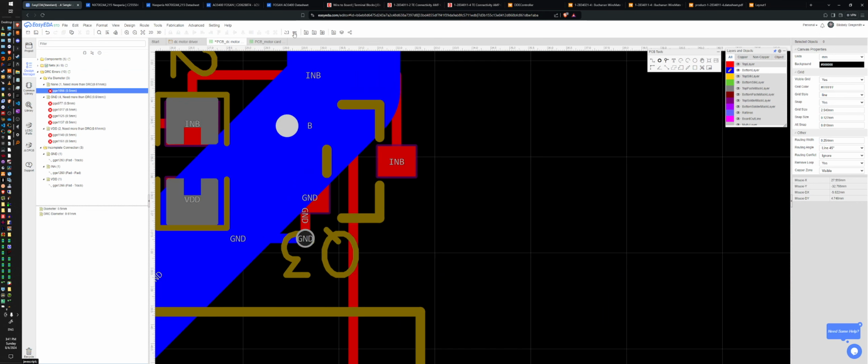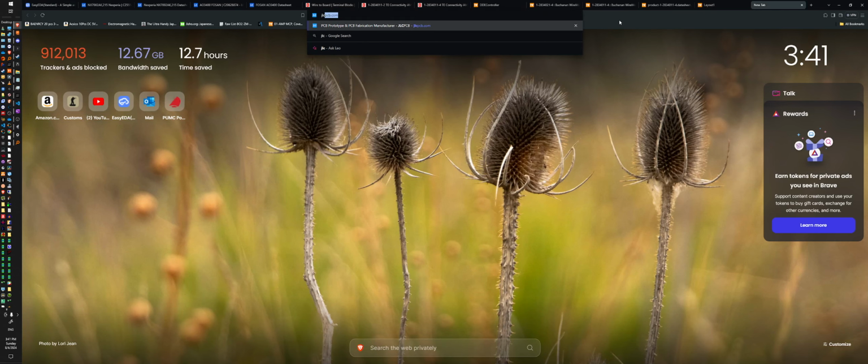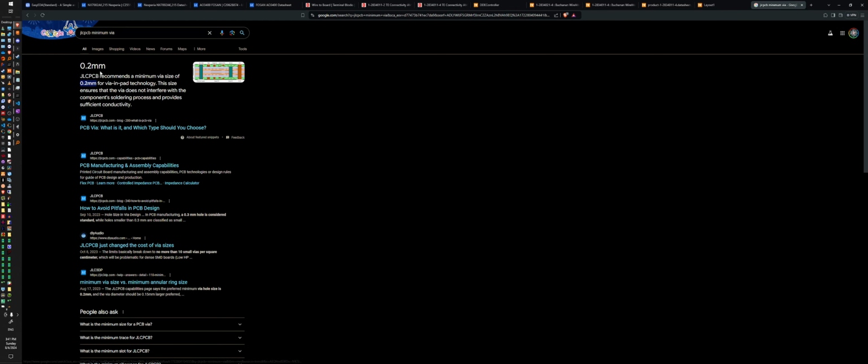DRC stands for Design Rule Check, and it'll go through a bunch of rules and make sure that you follow them. Need more than 0.61 millimeters? I'm going to be using a service called JLCPCB. Minimum drill size. Via. Minimum via size. Oh, that's real small. I'm doing a 0.5, that's plenty.